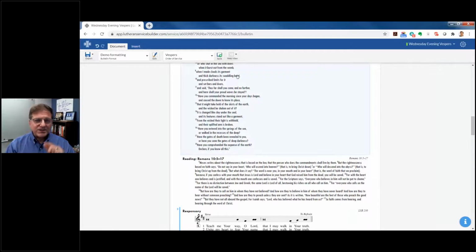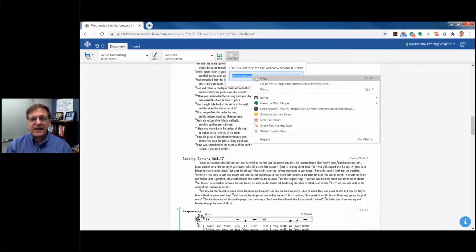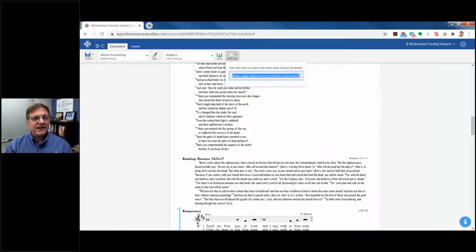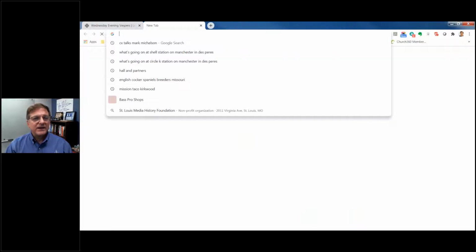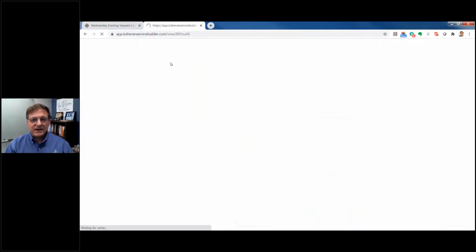So I'm going to do that, but I want to show you something else that's really neat. I want to be aware of the time because I want to make sure I get into my PowerPoint slides, my other ones. You see this option here called Web View. This is really a neat feature too. Enable Web View. I'm going to click into that. And what that's going to do is open up a link. And I'm going to just use this link to share. So I'm going to copy that, and then I'm going to just go here and just copy and go straight to it.